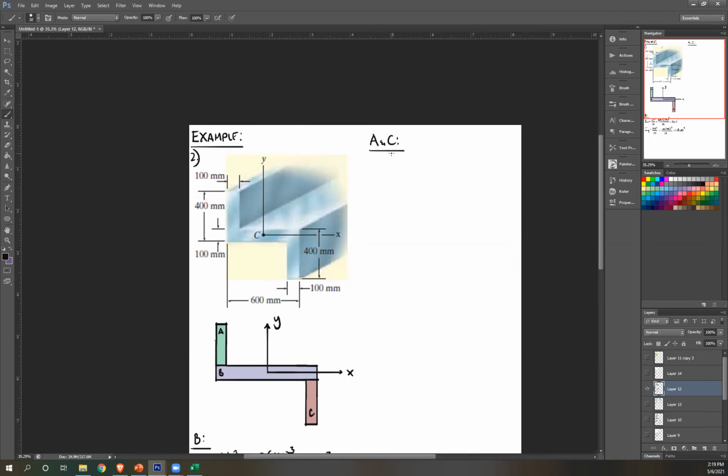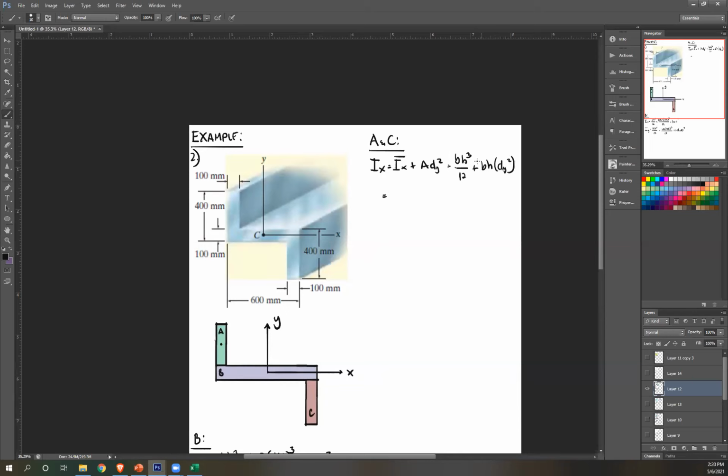So A and C. So let's start again with IX. Whether you analyze A or C, you're gonna get the same answer. Let's try analyzing A. So the centroid of A is here. That's the centroid of that, and it's not on the centroidal axis. Therefore, I need your parallel axis theorem. And the parallel axis theorem is centroidal axis plus A d squared. So the centroidal axis, once again, this is a rectangle about the x-axis, so that is BH cubed over 12, plus area of your rectangle BH, and then distance squared, y squared.